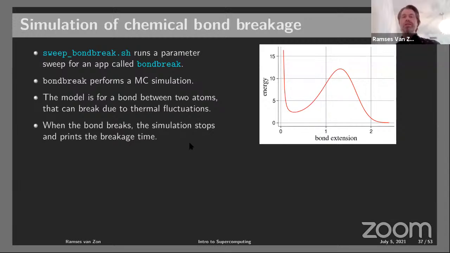The way the model works is that we want to know at what time this breakage occurs. So we start the molecule off and want to know when it breaks apart. We have to start simulating until it goes over the barrier. In fact, if it crosses this point, two I think, is where the model says you've got a broken bond. Since it's random, the times at which that breakage happens are random. We don't know how long it takes, and in fact, we want to know how long it takes. So there's no good way to predict how long this will take.